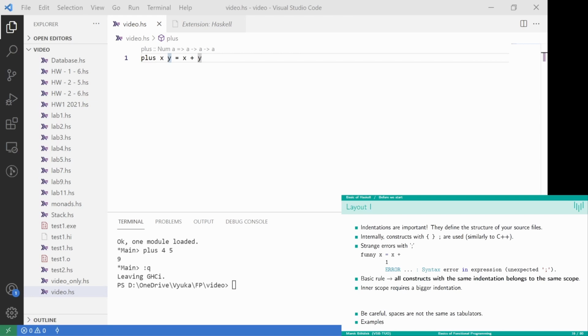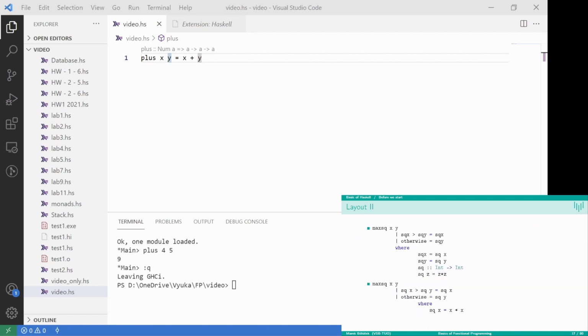This layout or style of the program is, let's say, very intuitive. If you have some problems, something is not working, and you can see that everything should be fine, so probably you have a problem with some spaces before your functions and so on. I won't talk about it in more detail. You will see in my videos and in laboratories how to write a program in Haskell.